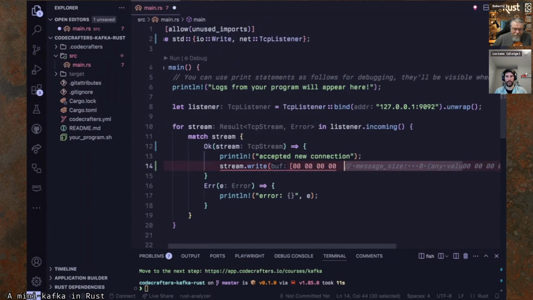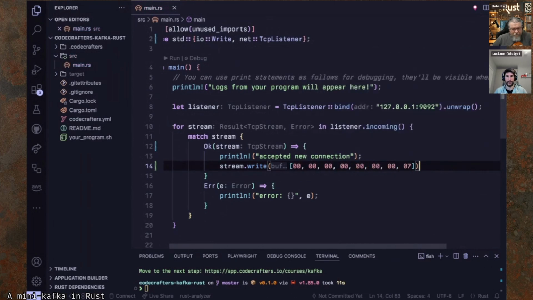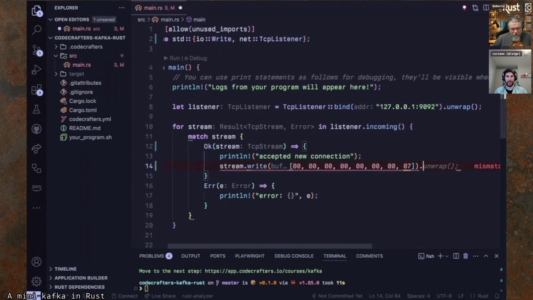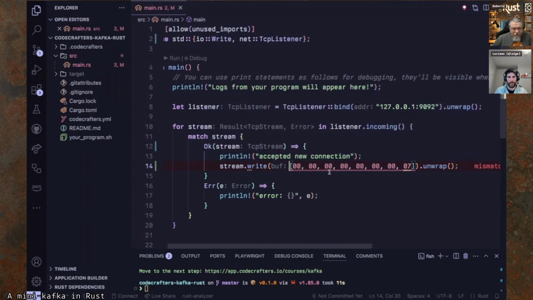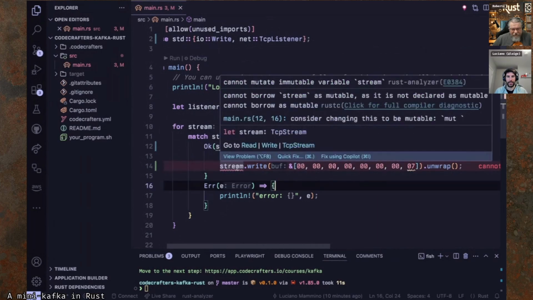Why did you do all of this? Okay, so literally if we do this, and then you won't unwrap because it can fail. Is that enough? Oh, it wants a reference. And is it happy with the 07 or just wants 7?